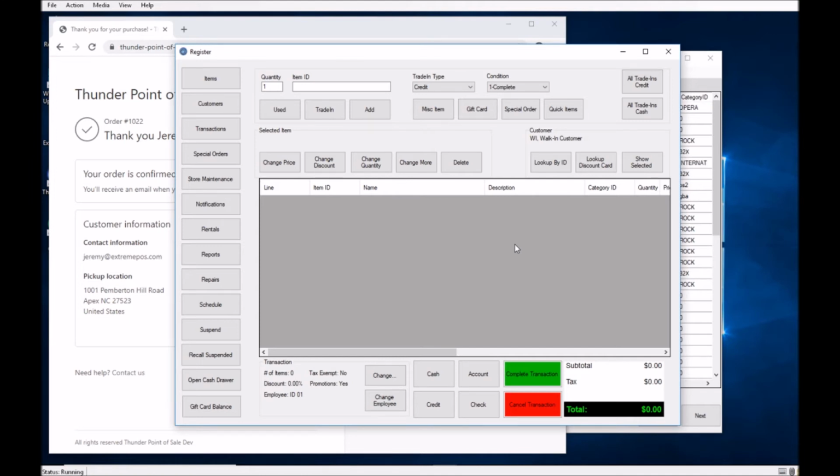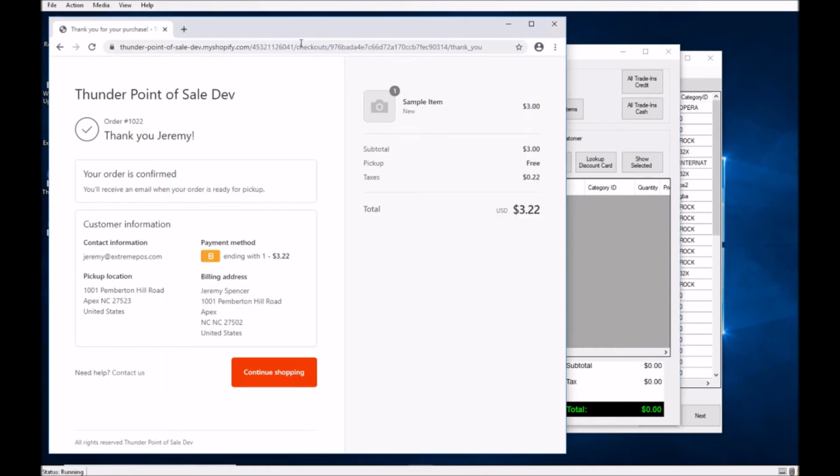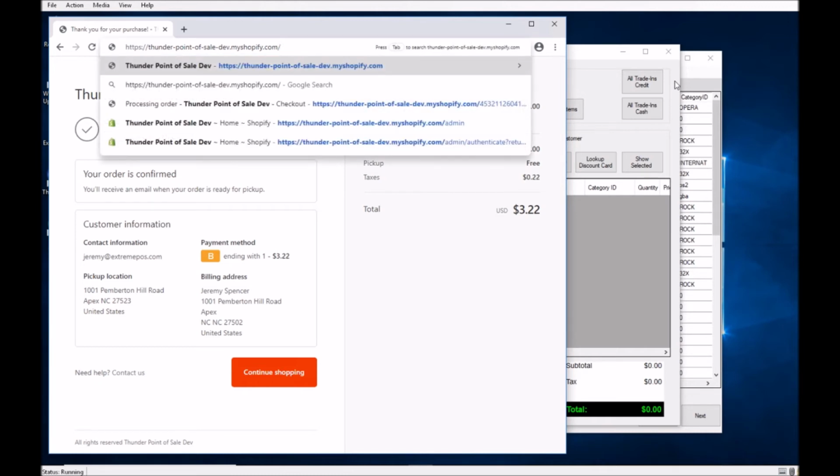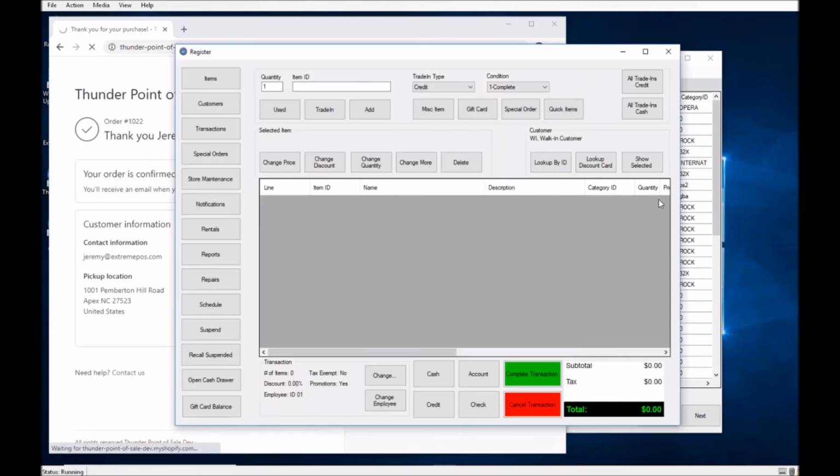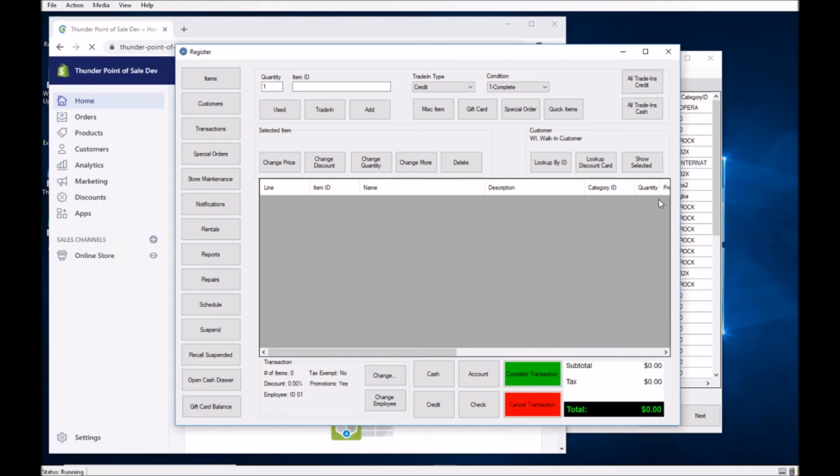You do receive an email there from them as well, but within the program, there's a little bit more of a delay. But this way, your employees will know that there's an order that they need to go check on. Let me get back into the panel here. So we're just going to give it a minute or two to come up with that order.